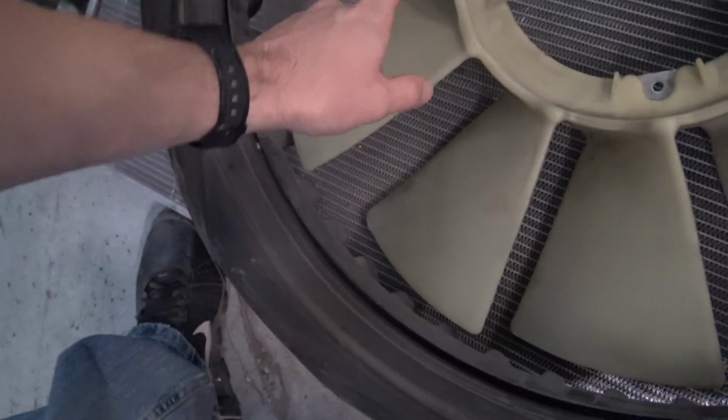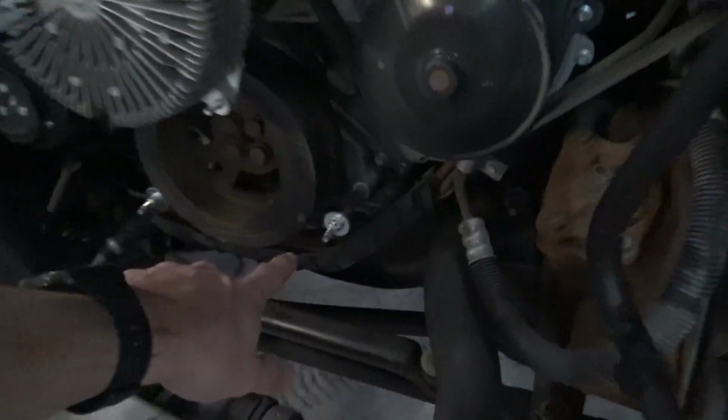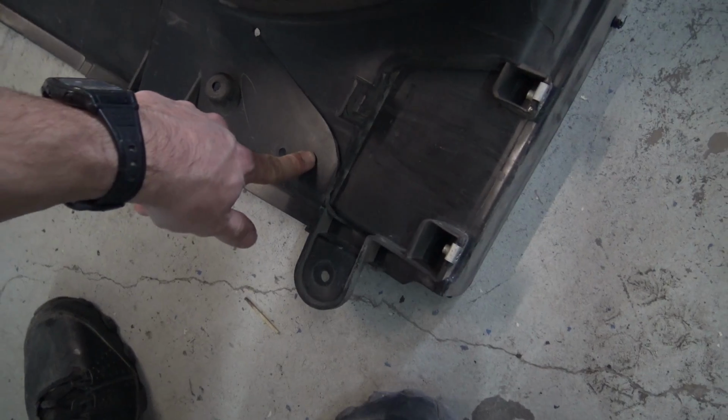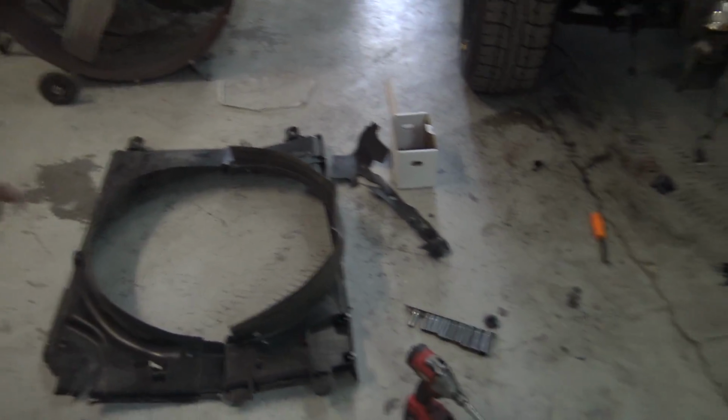A new one's like 80 bucks, so I'll probably order one of those. You can also see right here, this is the piece that actually bolts to the motor and keeps everything away from it. Basically it bolts to those little tabs right there, and that's broken. The whole upper fan shroud has a little crack right there, so that's not terrible. The bottom thing right there, if this thing had like 200,000 miles on it, I'd probably just try to squeak by without replacing a lot of the crap.